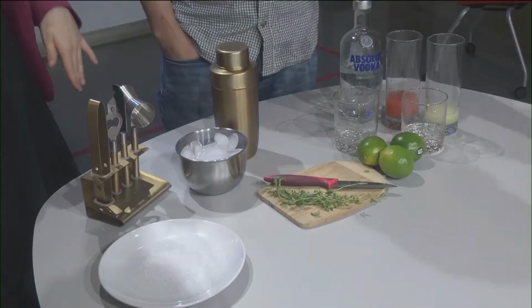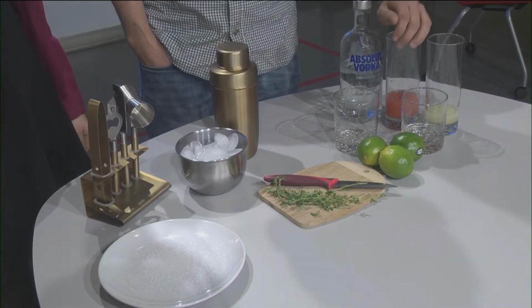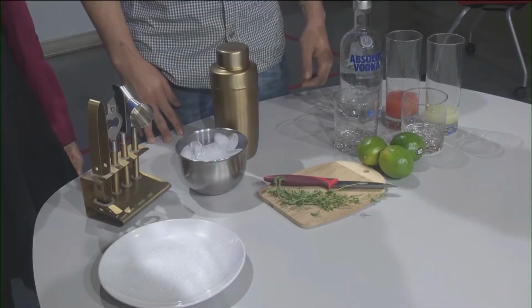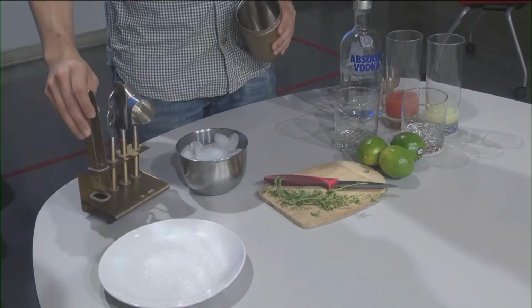So what are some of the ingredients that we're going to be utilizing today? Okay, so this is just lime juice, squeezed right beforehand, grapefruit juice, and then right here it's going to be the thyme simple syrup. All you do for that is boil equal parts water and sugar and put sprigs of thyme in there to give it some more flavor. And this is really great for the holidays. Okay, so go and add ice to your shaker here.